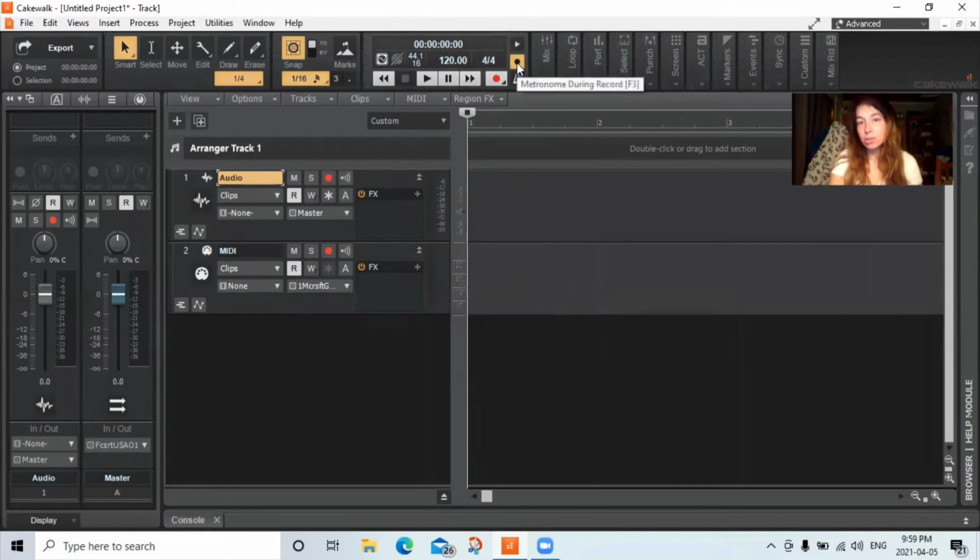This here is your metronome. If it is clicked on, it will stay on, which is always annoyingly fun. We're going to turn it off for reasons. So then you've got your bass, this will take you back, rewind, this will take you forward, this is your play, your pause, your stop, and your record button. In order for anything to record, I can press this all I want, it's not going to do anything until I come down into here and hit one of these record buttons.